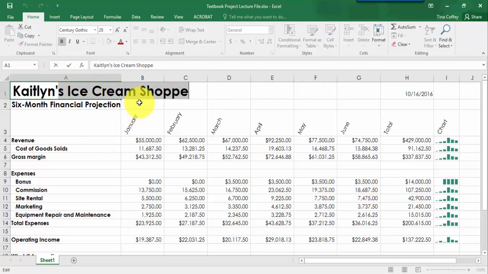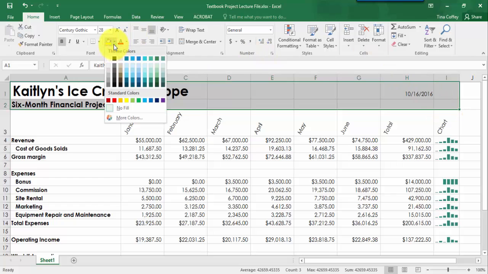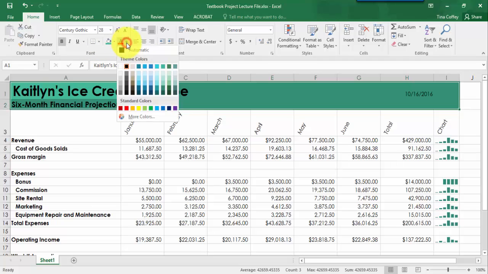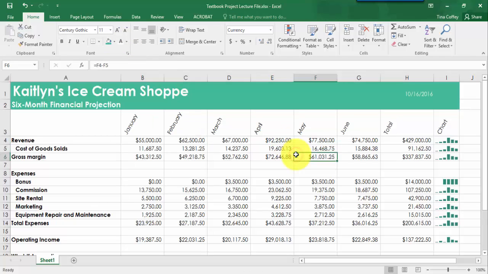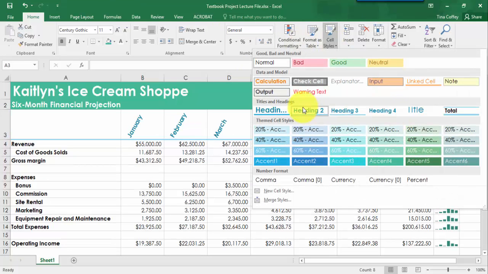A1 through I2. And with that, I want my fill colors, so the background paint bucket, Home tab paint bucket, fill color to be green accent 4. And I want my font color to be white, background 1. And then let me click off and you can see how it formatted it. So now selecting A3 through I3, I want the heading 2 style for that, so cell styles, heading 2.